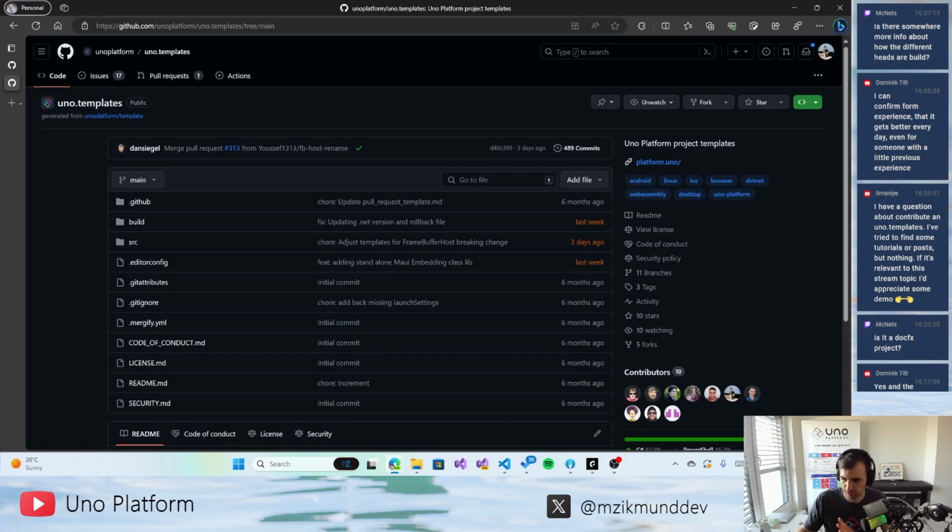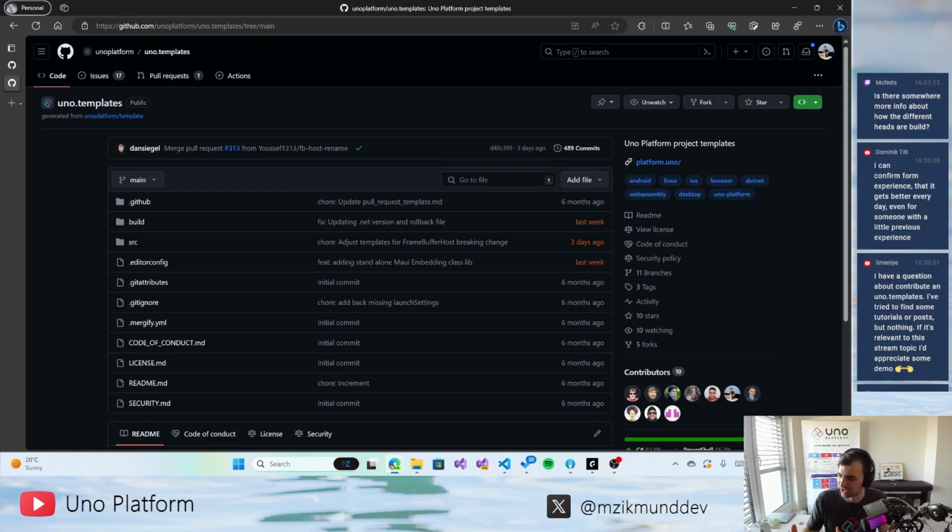But if you have some specific question around how anything is built, or I'm not sure where you're... oh, right. How to convert from WinUI to Skia GTK, for example. So you're thinking how the WinUI code that you write in UNO platform just happens then to show up in GTK, or is that what you mean?